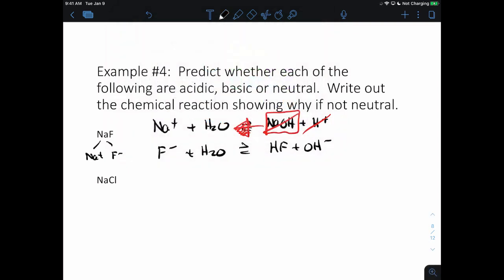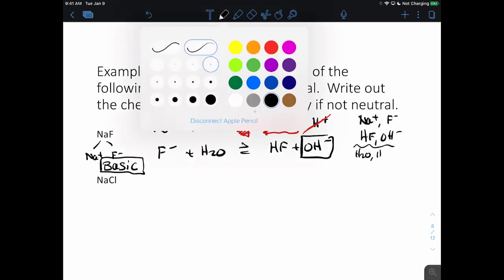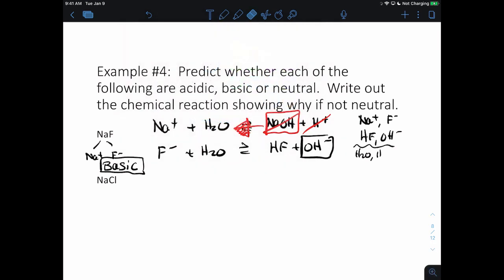Now looking at the second case, F- plus water makes HF. We make a bunch of weak acids and bases and their conjugates, so those will all coexist. So because of this OH-, we'd expect NaF to ultimately be basic. Now if you were to zoom in on an atomic level, what you would see in this solution is the Na+, the F-, the HF, and the water, all together in solution, and we'd have a tiny bit of H3O+ coming from the autoionization of water.